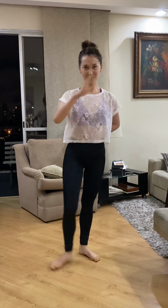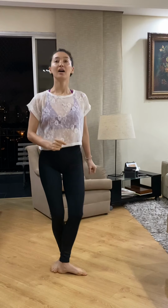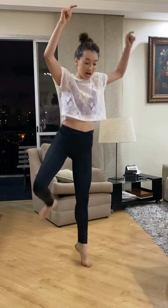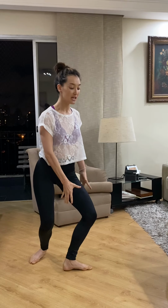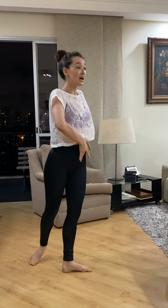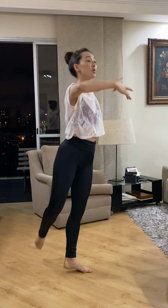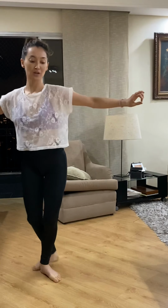Another tip, of course, you want to spot, bring your nose back to the front. What else? Make sure the order happens all together. So the order, the coordination of your relevé, you can't just hop up on there. You have to go in slow motion. So in slow motion, it's going to be stretching through the knees, lifting up through my body, and then going to relevé. So I arrive on the relevé smooth and finish.